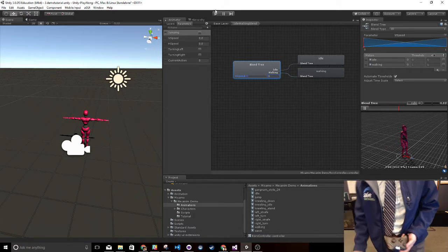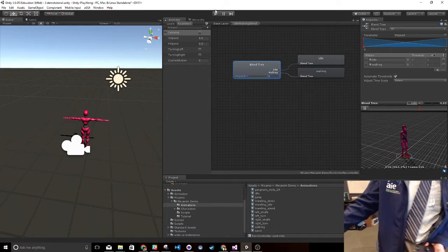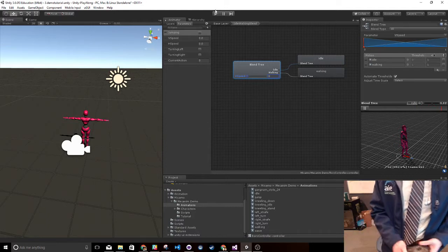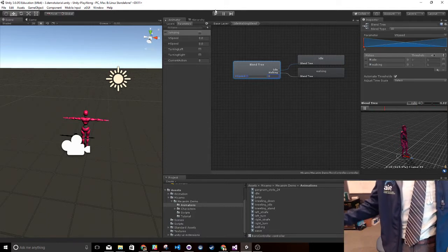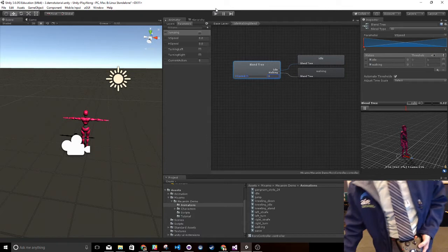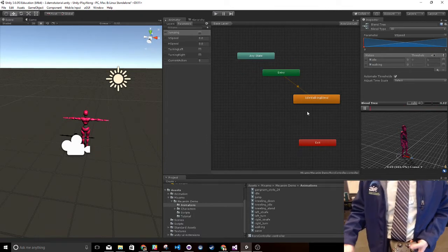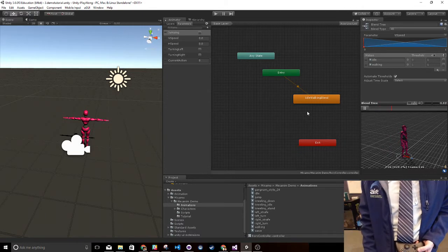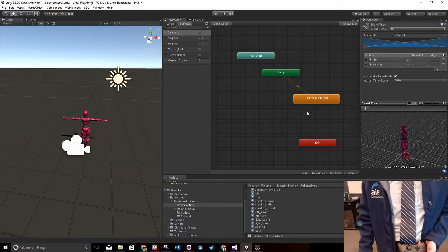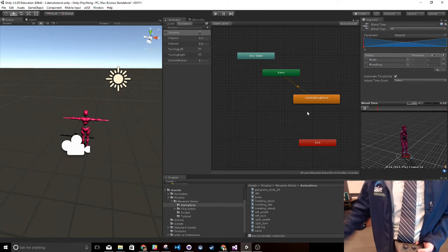And so the question was, what about strafe left and strafe right, man? So when do I want to strafe right? We have just this idle to walking blend set up. When do I want to go to the right? Yeah, when you tap right on the stick.